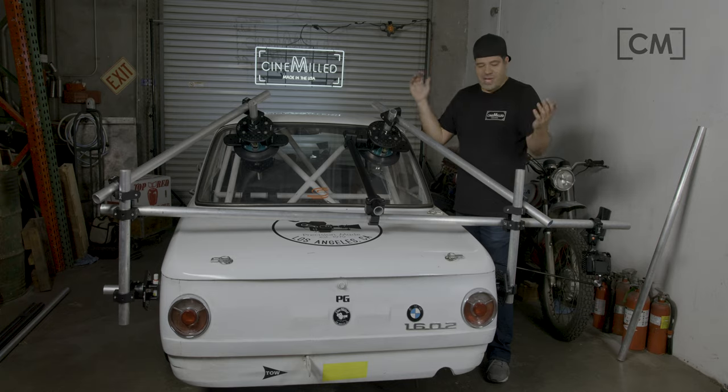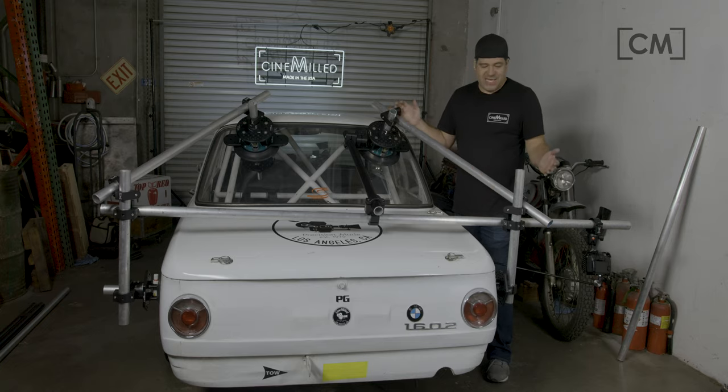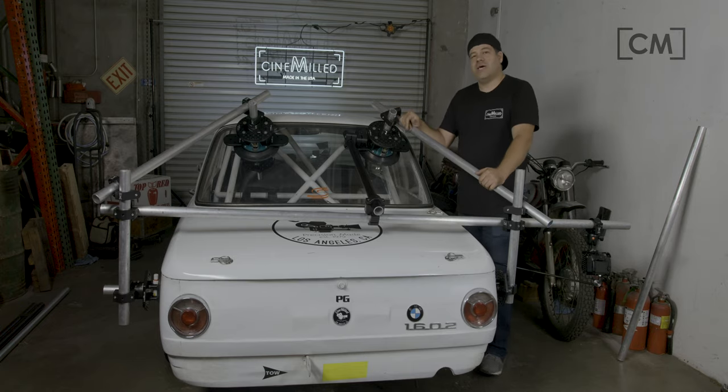But yeah, I'm really excited to get this thing going, and I hope you are too. I hope you're getting ready to fill your shopping cart full of these clamps and all of our suction cups, because as you can see, you need a couple of each at least. And when it comes to the speed rail clamps, you need quite a few. But you're going to buy this once in your career, and this stuff doesn't wear out. So you're going to be using these for the next 20, 30 years until you don't want to see cameras in front of you anymore.